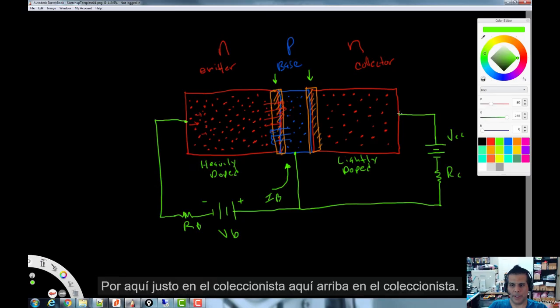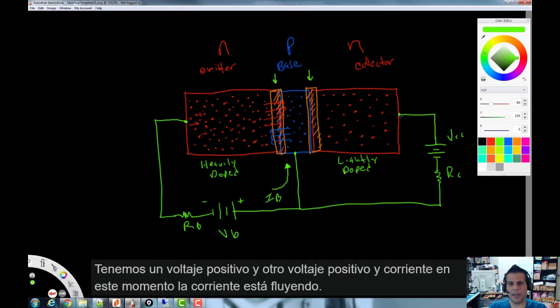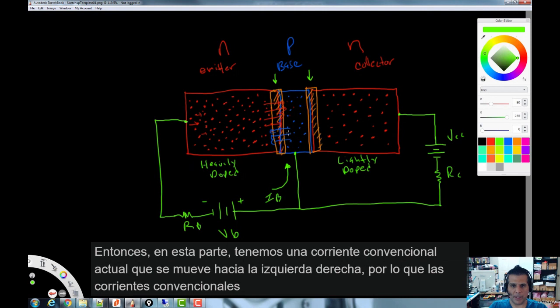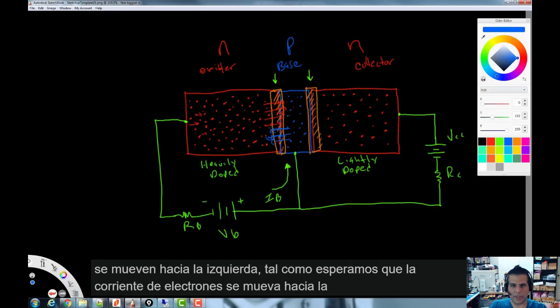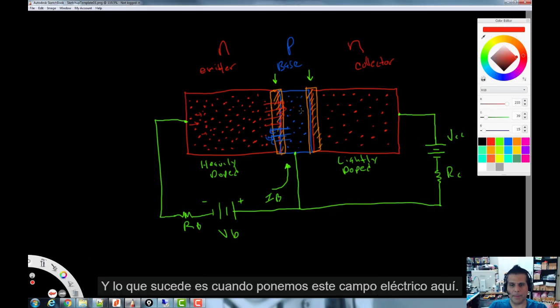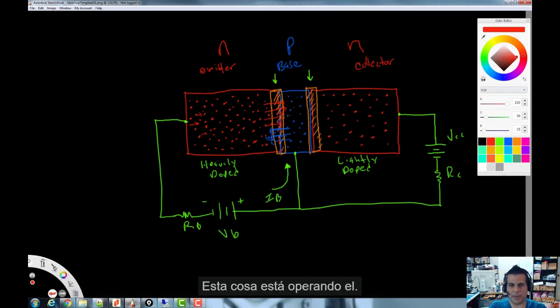Now over here at the collector, we've got another positive voltage, and current is flowing. So in this part here, conventional current is moving to the left, just like we expect. Electron current is moving to the right, just like we would expect. And what happens is, when we put this electric field here, and we've got the base emitter forward biased on the left side, this thing's operating.